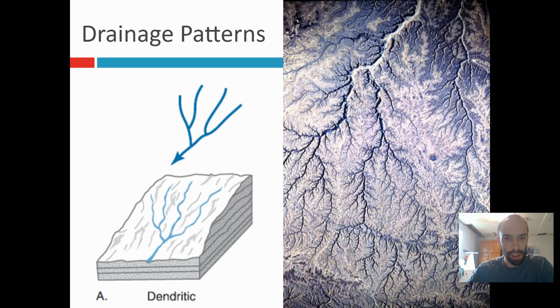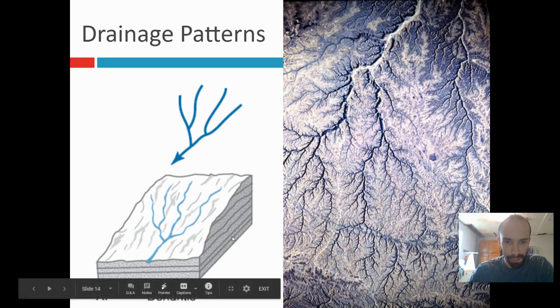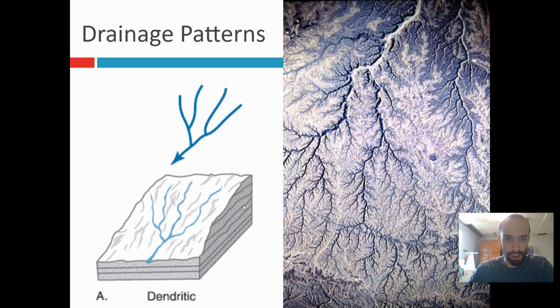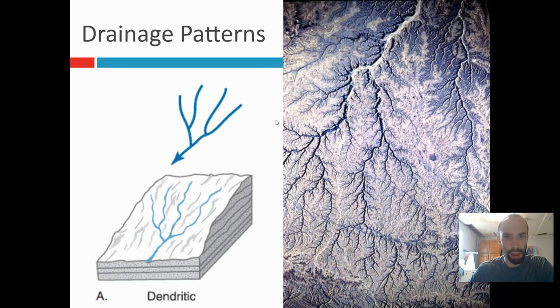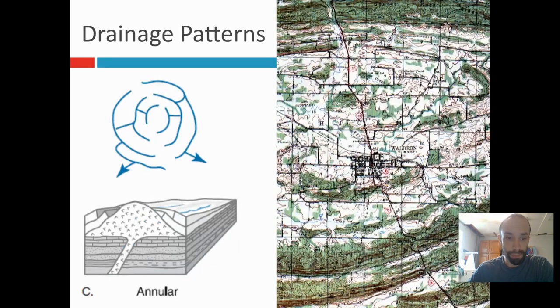And if you look at the landscape that it's found on, notice nice flat horizontal layers of sedimentary bedrock, as well as some sloping land. So this is probably on the plateaus of the landscapes around the world, as well as on the plains. Okay, so this is called a dendritic. Again, most common. This one is called an annular.